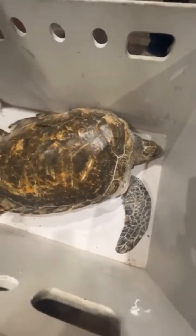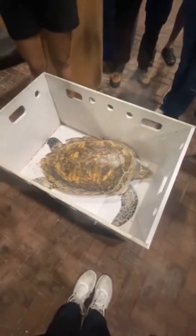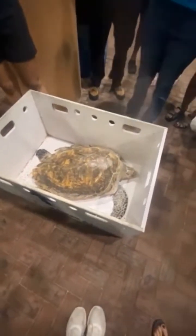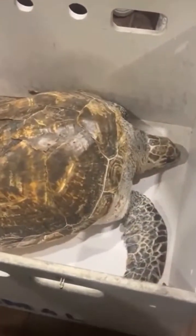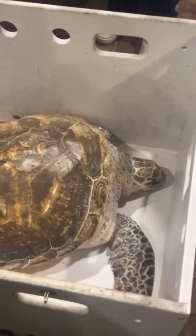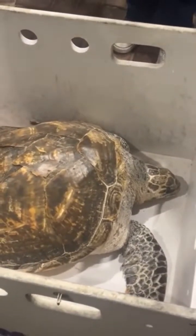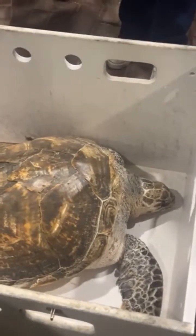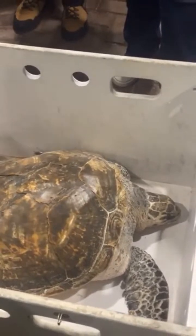So I want to make sure that the staff can see her and can enjoy this really special moment of welcoming Bagua to the Sea Turtle Inc. family. So if you're tuning in with us tonight, you're going to have the privilege of watching Bagua enter the water for the very first time here at Sea Turtle Inc. So we are going to stay live. We're going to watch our amazing medical care team. We're going to watch her get intaked and her blood draw, and then we're going to watch them put her into her very own tank here at Sea Turtle Inc.